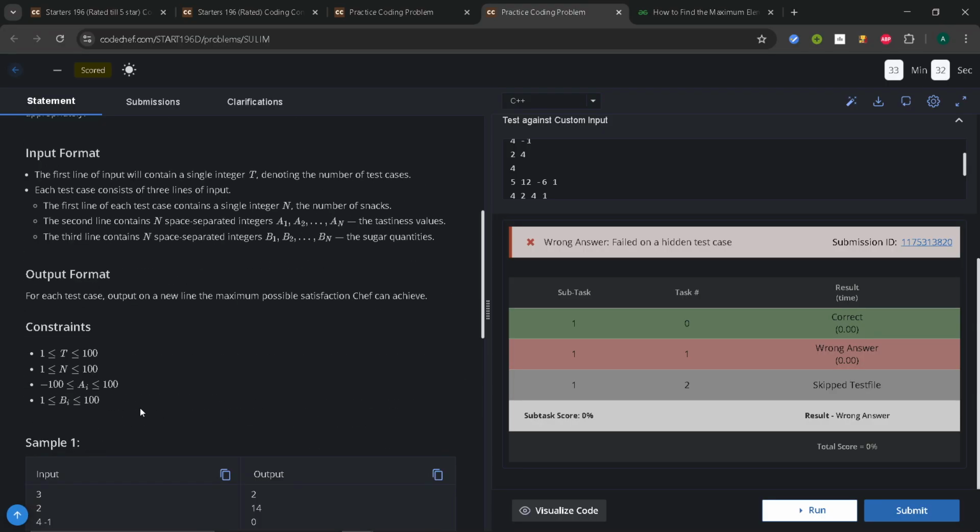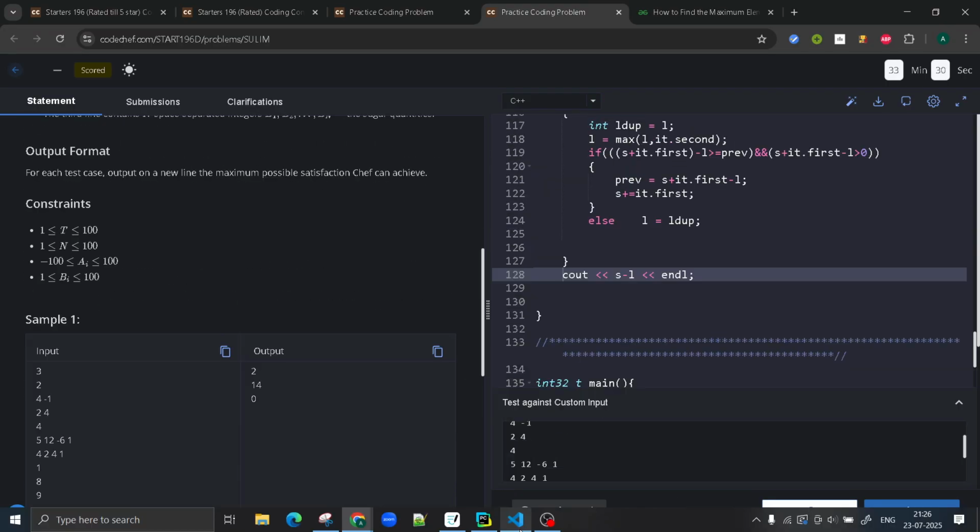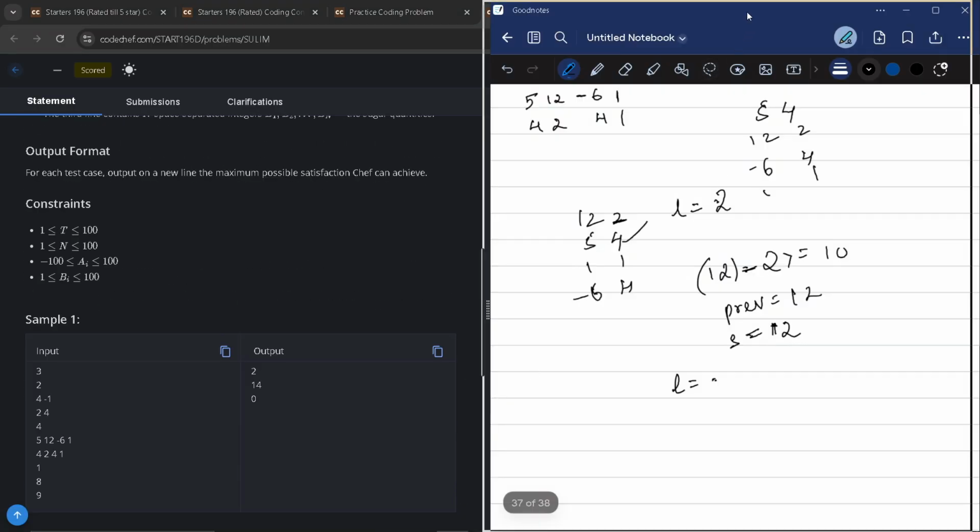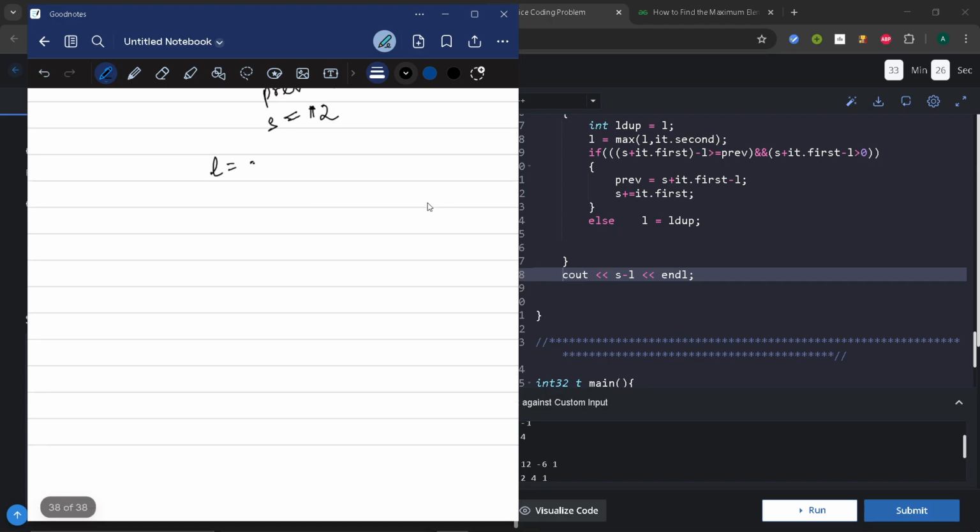Okay, it was expected to happen. I'll try some custom test cases and look after it. Let's say I have 8, 9, and 7 and 6.